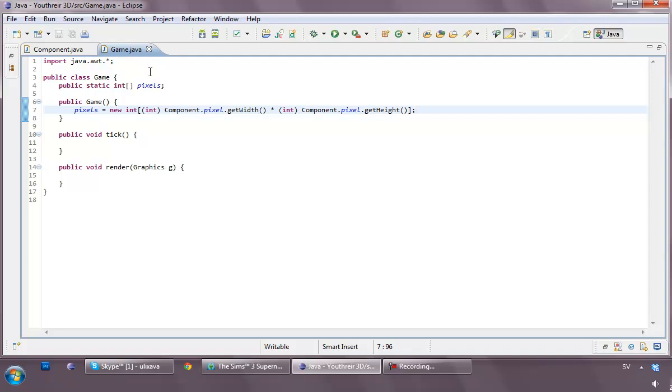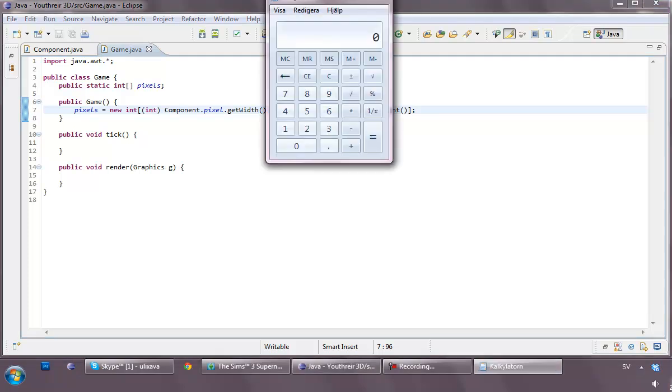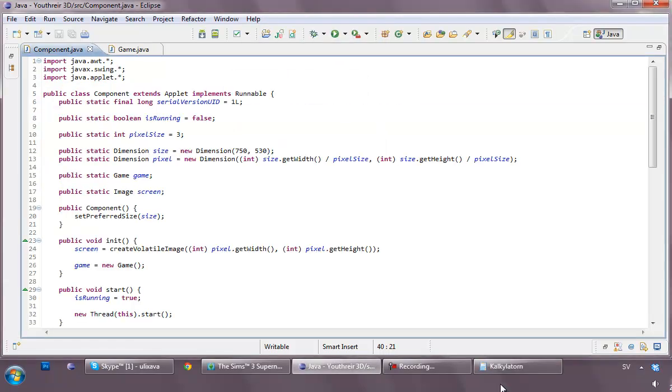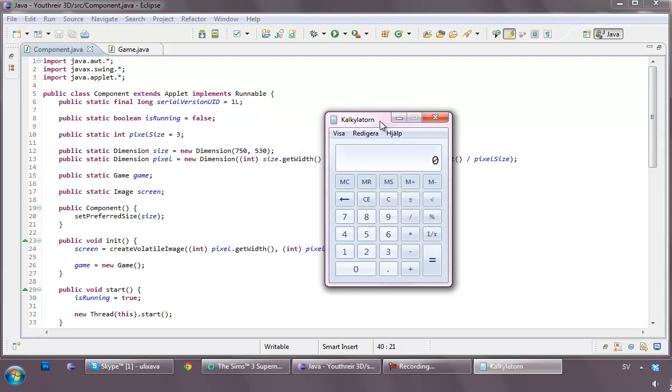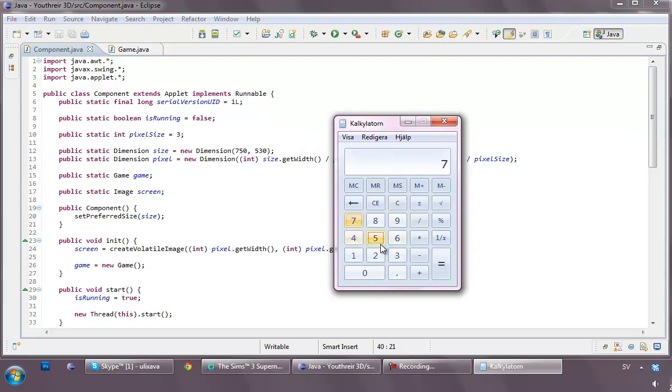We can actually just calculate that real quick by taking 750 times 530 and then dividing that by 3. Pretty sure. Yeah, so 132,500 pixels. That's what we're rendering onto the screen right now.